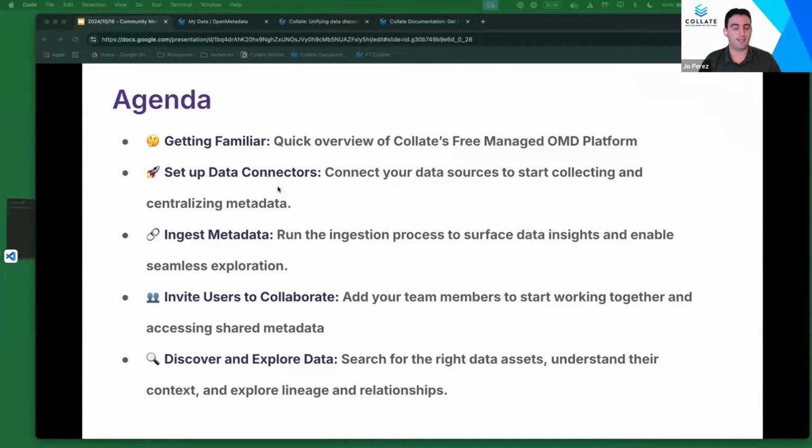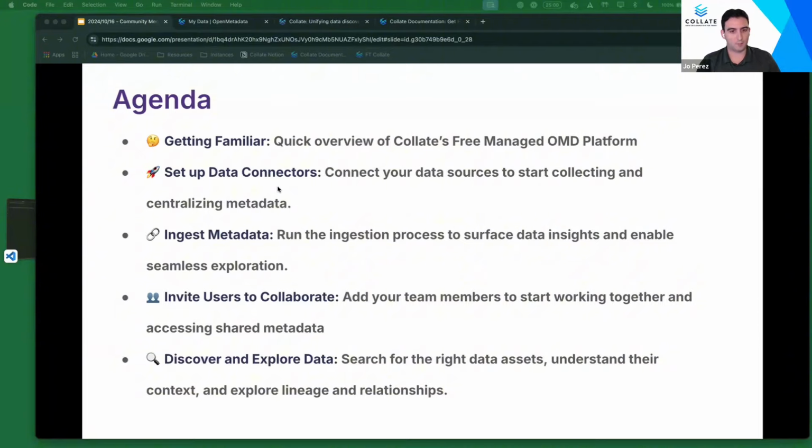So thinking about how we can set up your data connectors, I'll do a variety of walkthroughs. One, within the tool in the UI, similar to what Beta did at the last meetup, but I'll also take it a step further and show how we can run this ingestion job to get metadata into the tool via your own infrastructure or your own device, just offering that extra layer of security, thinking push versus pull.